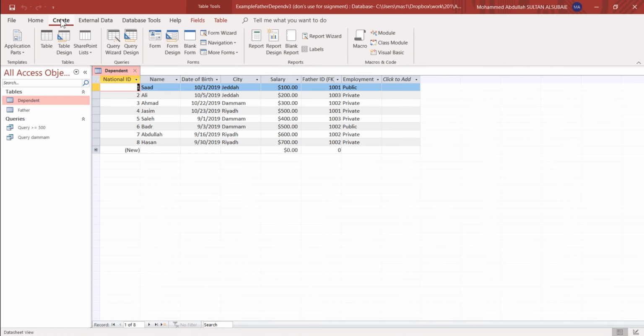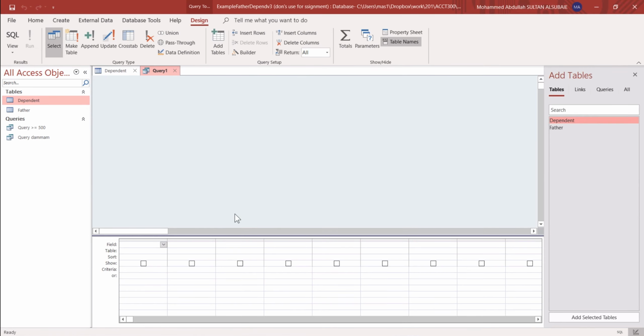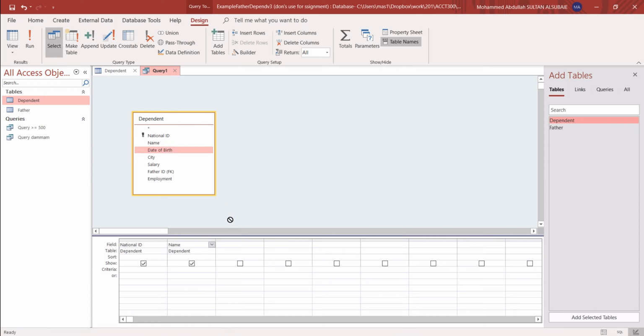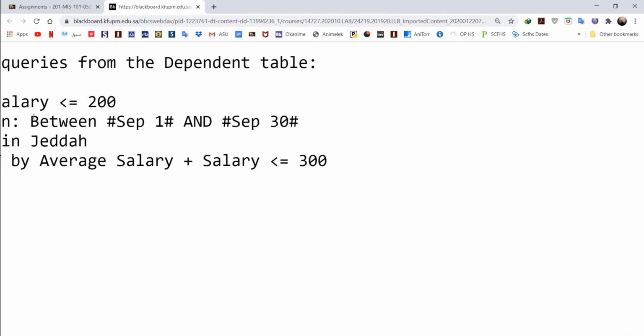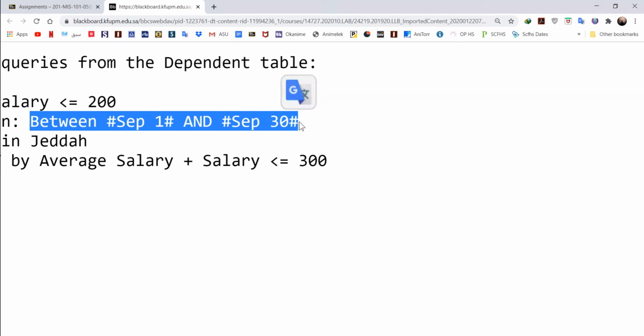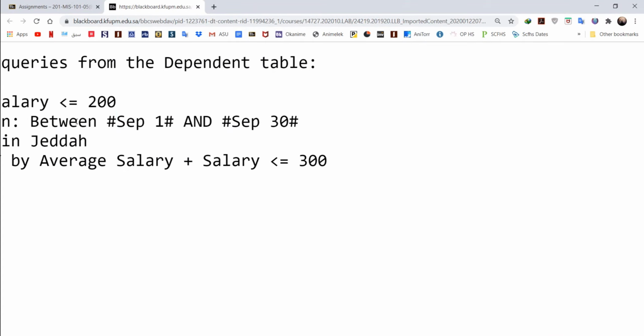So again, create, design. Drag the table I want to apply my query into, and I'll choose whatever columns I want. I'll put the date here. Now in the query here for the date, we use the word between.